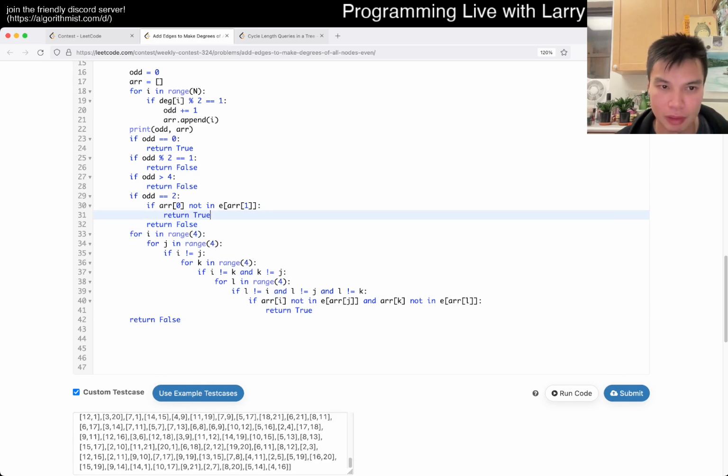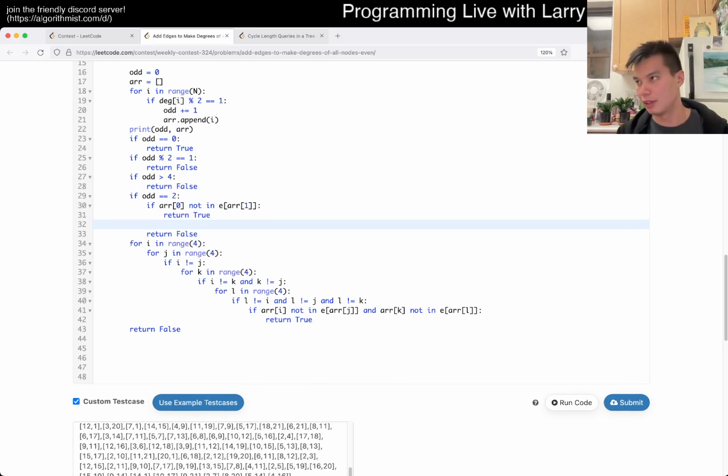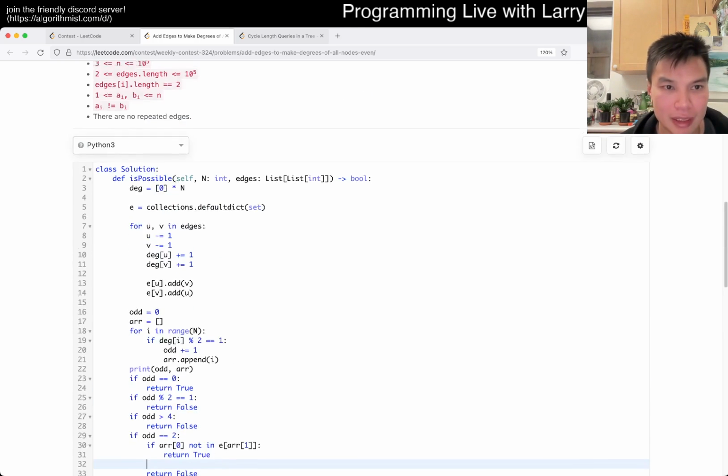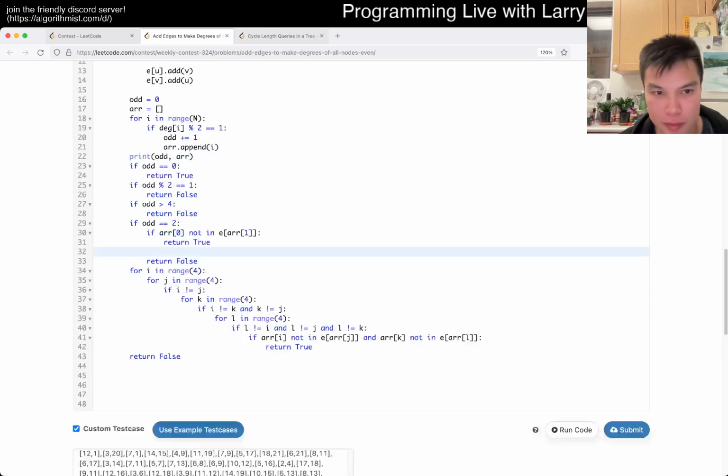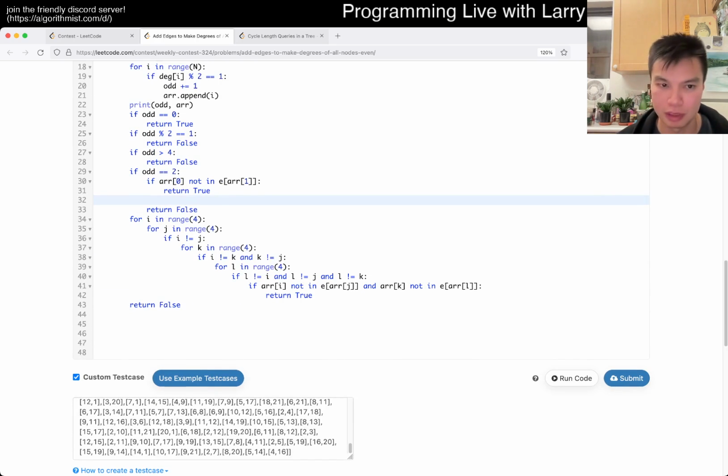Otherwise, we can also find, what's n again? N is 10 to the 5th. Basically, we have to find 2 numbers that are not in, what is the best way to do this?